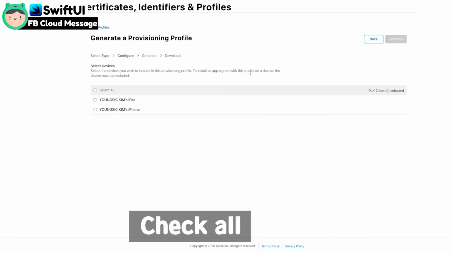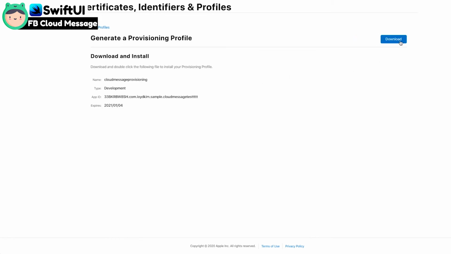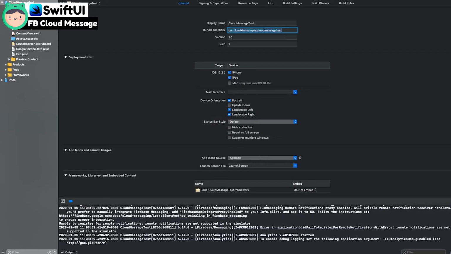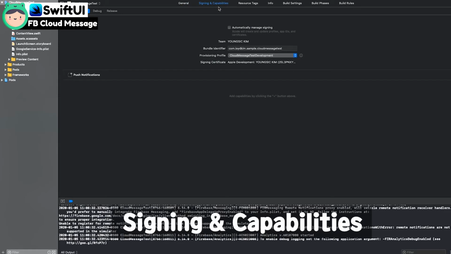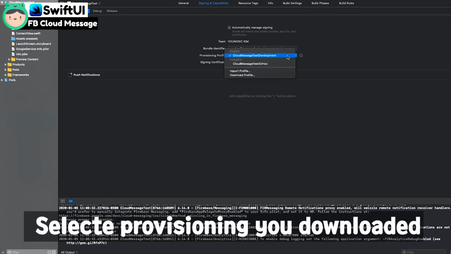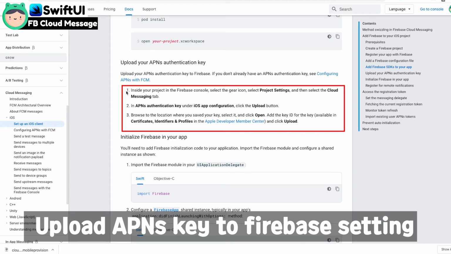Yeah, check all and continue. And just add the profile name. That's it. You have to download it and install it. And you have to change some options in Xcode right here. So click signing and capabilities and uncheck automatically manage signing, and then change the provisioning profile.